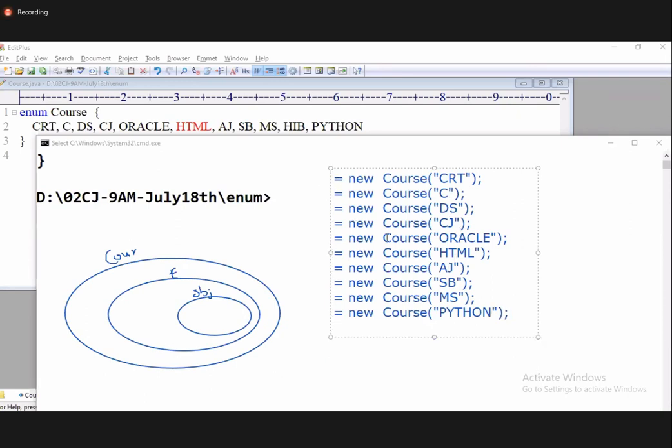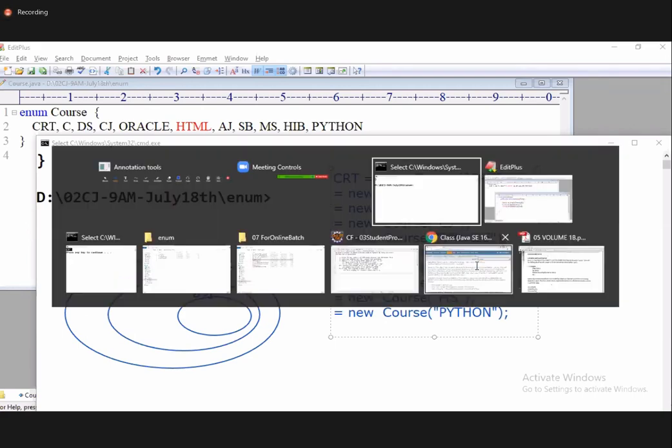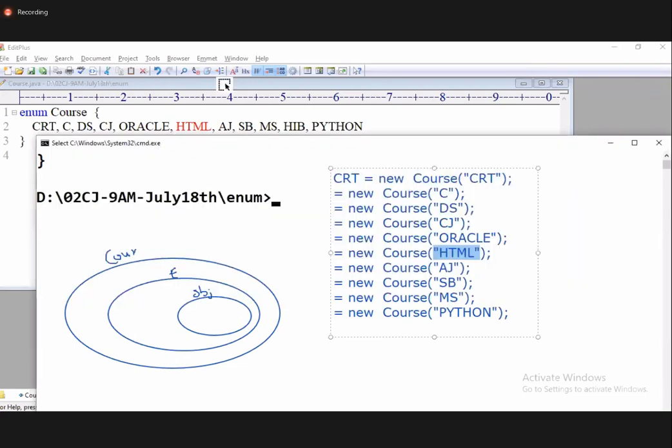Okay, all these objects are created and assigned to the variables. Okay, this is the static block code. Remaining you visualize. Okay, don't waste time. So where is this named constant name stored, from where is the name coming? Are you catching my point?